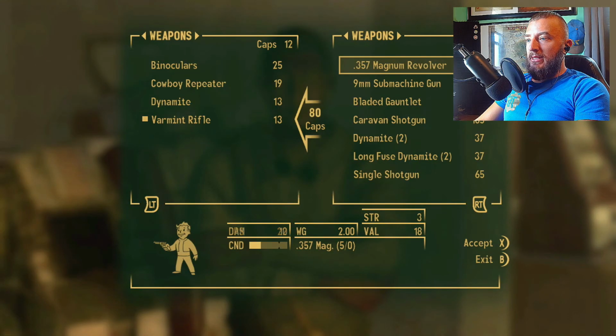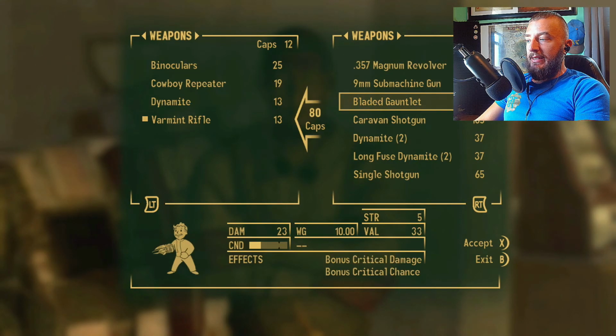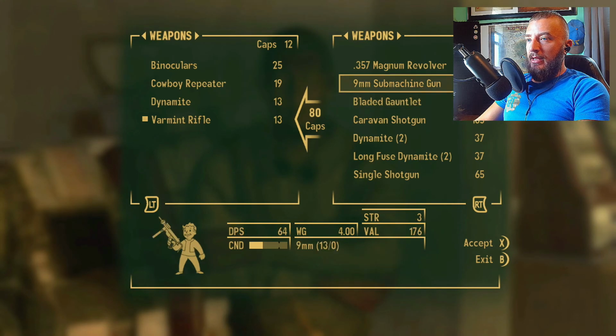Okay, so weapons. Bladed gauntlet, that could come in handy. 9mm submachine gun, will never have enough ammo.